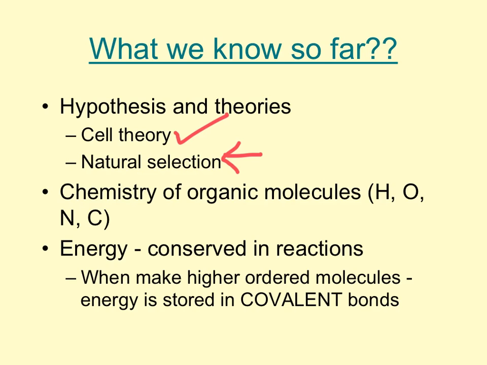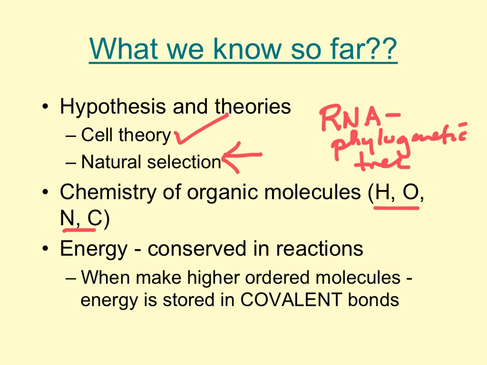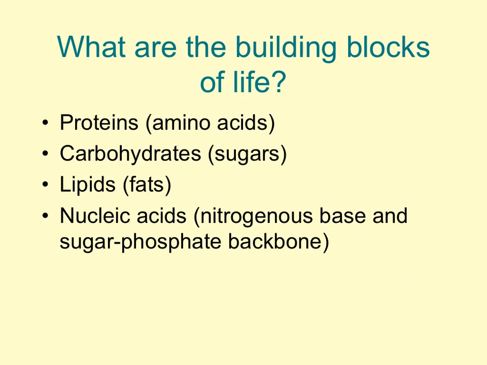We also talked about how RNA can be compared in organisms to develop a phylogenetic tree. And then we started talking about the molecules, the actual atoms that make up all of our chemical compounds. And we began to talk about energy and the conservation of energy, what kind of bonds get used. And now, in this lecture, we're going to specifically address proteins in a more detailed way. In later lectures, we'll talk about nucleic acids, carbohydrates, and lipids and what they are made into.